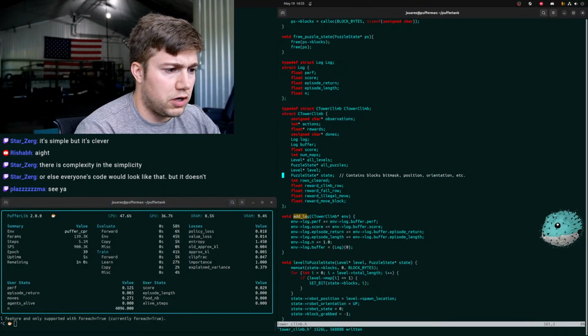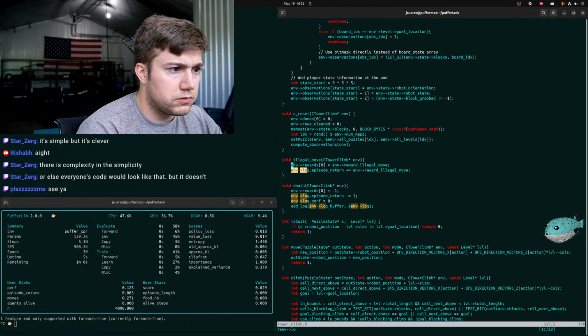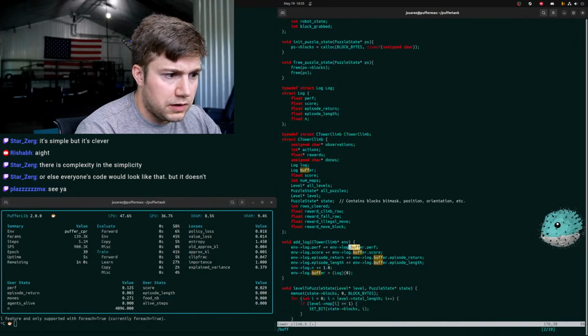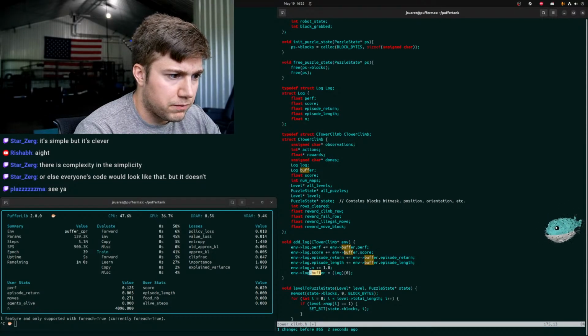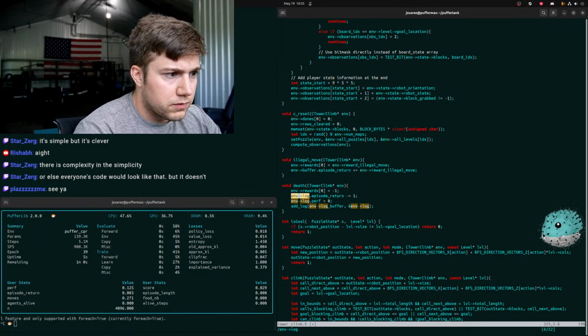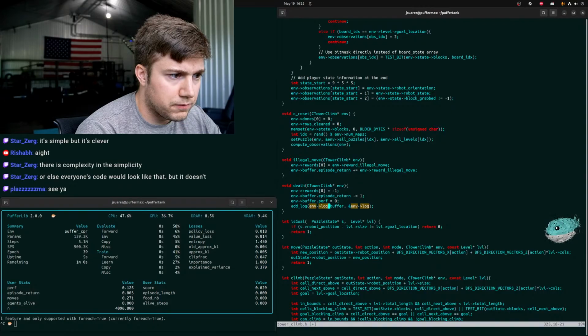Okay, so now we have our log buffer. This is env buffer. Oops. It's actually just env buffer. Very clean. Okay. Add log env.